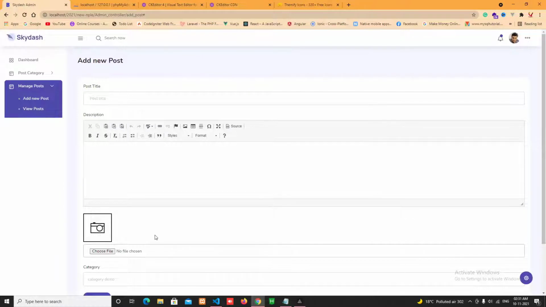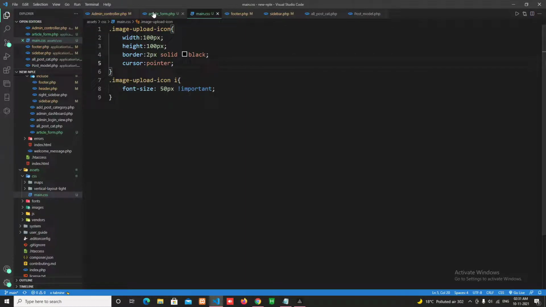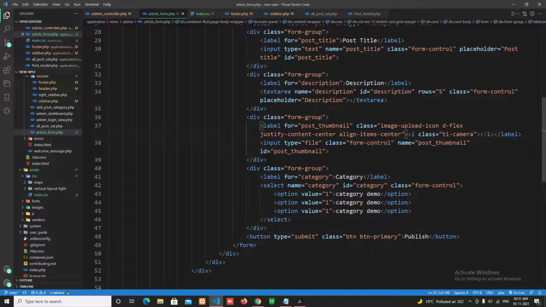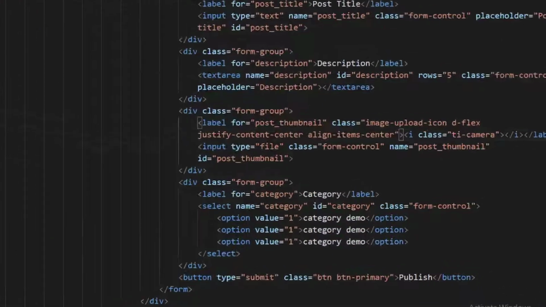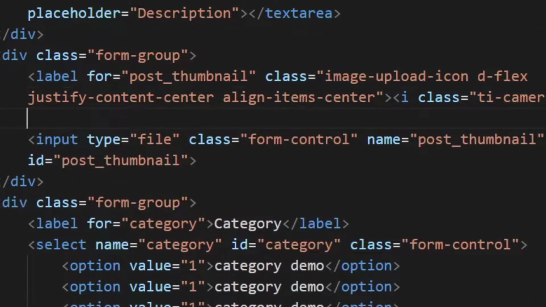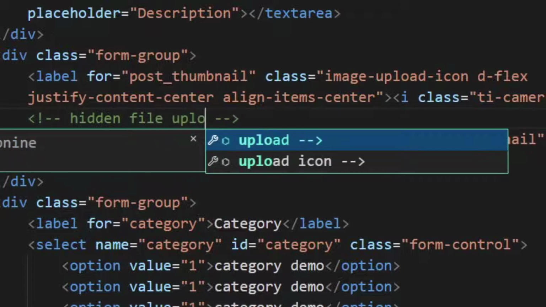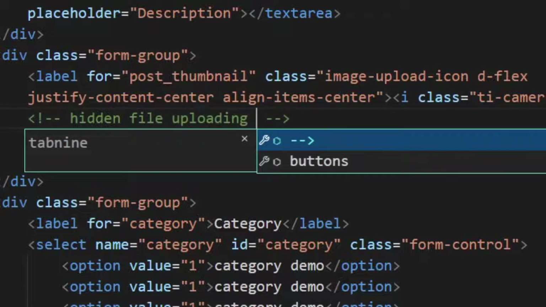Okay, so I'm just adding this input type field. So here is my input type field, and before doing that I write a comment: hidden file uploading field.